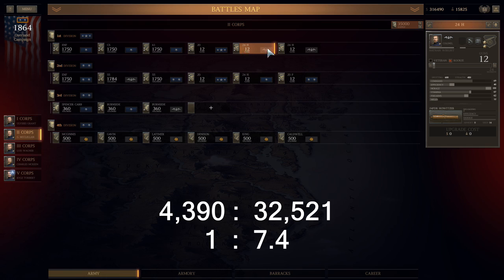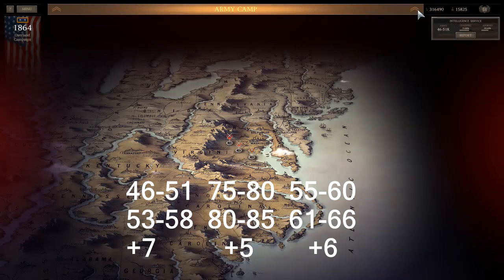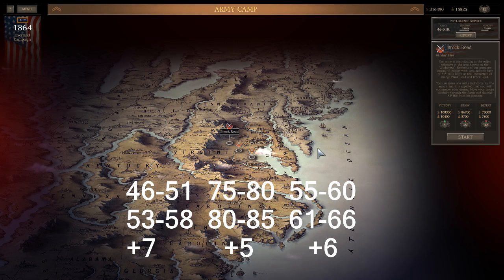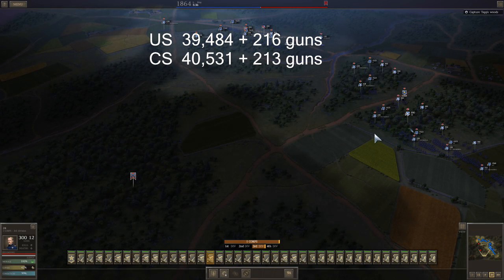1650 is the perfect size, 1750 because I plan on taking some losses. This is how the battle changes. He goes up in all categories, and you'll notice training is back up to 75 to 80 for this battle and on its way to 85. So we have about the same number of guns as well, slightly outnumbered.